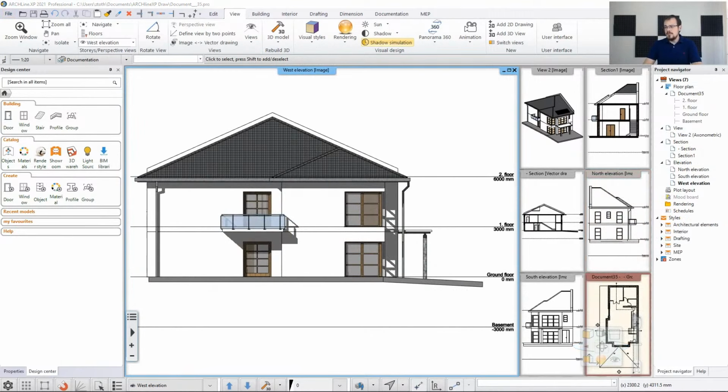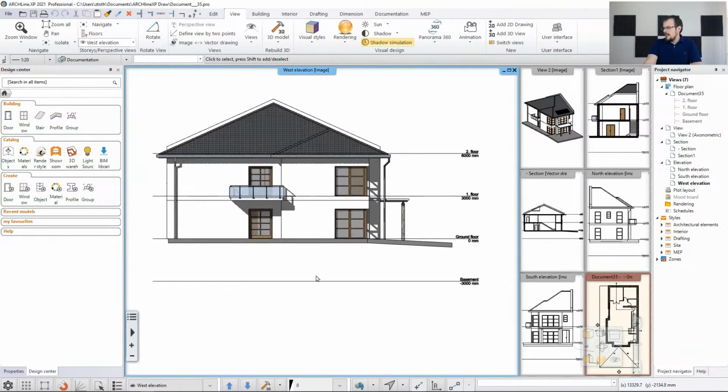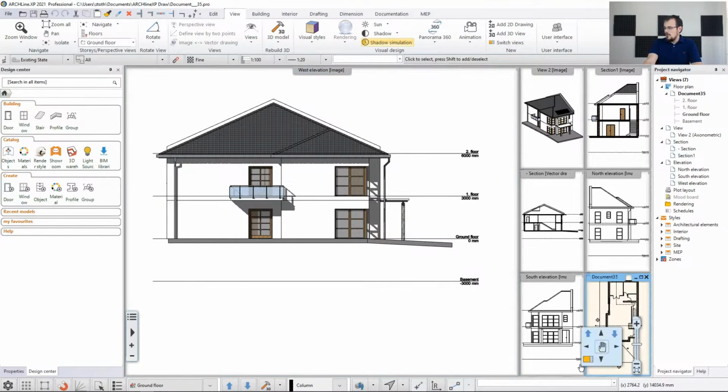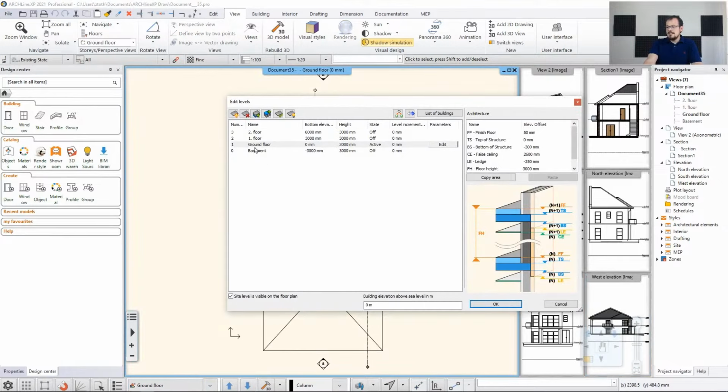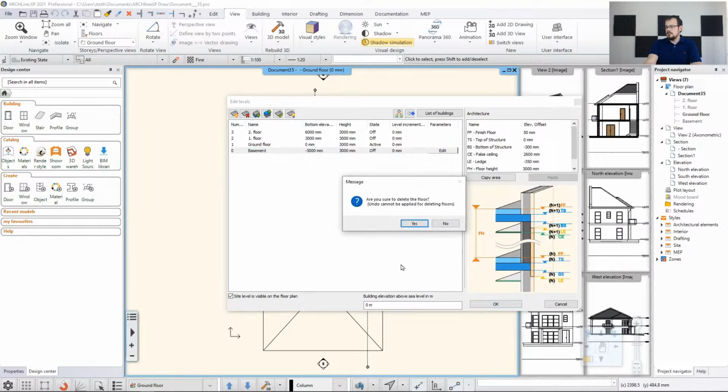Let's see what else we can do with the elevations. There's a mistake I have to amend. Namely, I have a basement level, but I don't really have a basement, so I don't need this annotation line. Now, this annotation line is here because, logically speaking, this project does have a basement, only that it doesn't have any content on it. So if I select the floor plan itself, and go to the floor manager, I see that there's a basement. I don't need that, so I'm just going to hit this button to delete it.